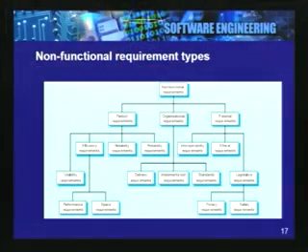So this slide actually gives a more detailed kind of breakup of the different non-functional requirements we can have. Still starting at a high level are the product non-functional requirements, the organizational non-functional requirements, and the external non-functional requirements. And the product requirement itself can be classified as usability, it can be classified into efficiency requirements, into reliability or portability requirements. Under the heading of efficiency would come something like performance, for example.